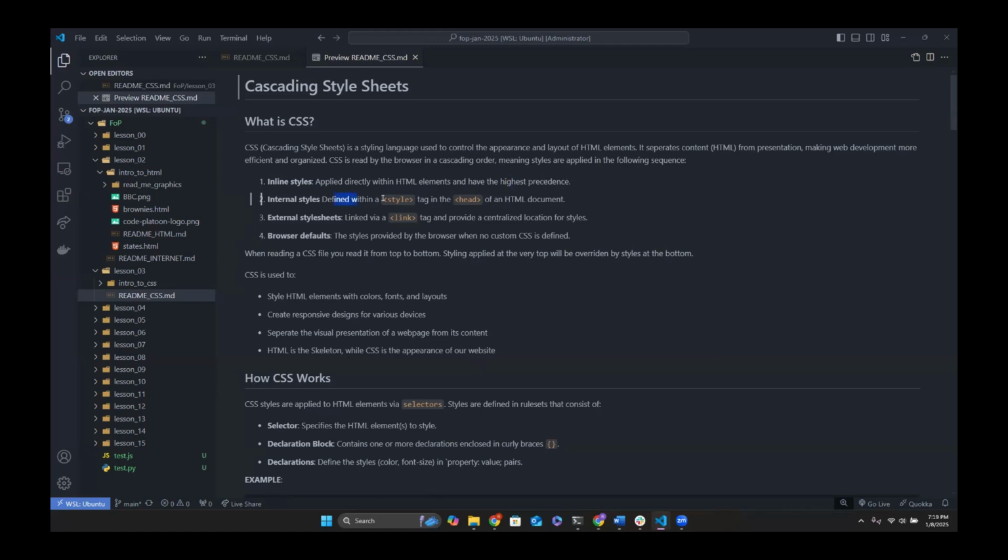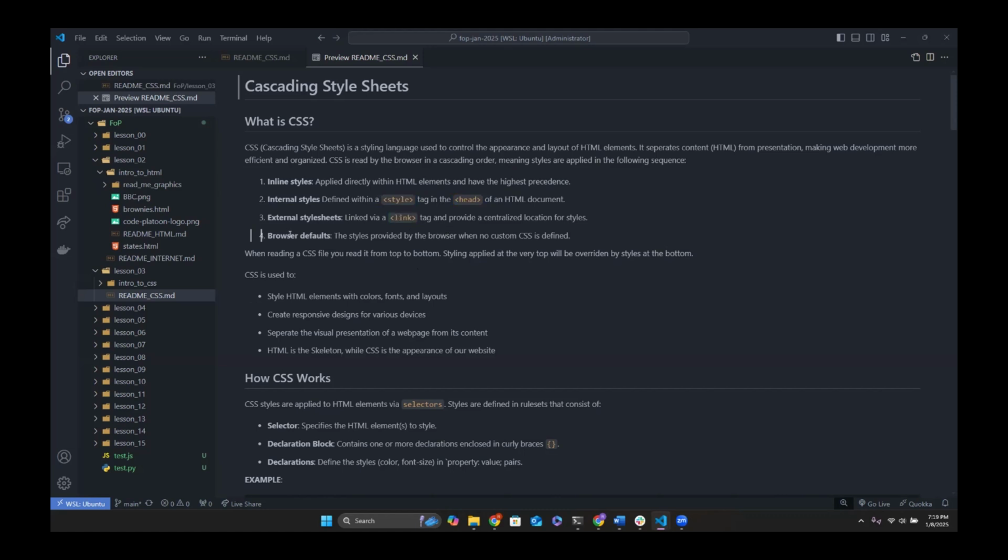Internal styles defined with the style tag. This is different than the link tag, right? So there's two ways of linking your style sheet. You can set a specific section in your head where you can add all these styles, but this is not very commonly used. Once again, because back to the golden rule, we want separation of concern. So we want to have a specific different document where we add all these styling and then we connect it using the link tag.